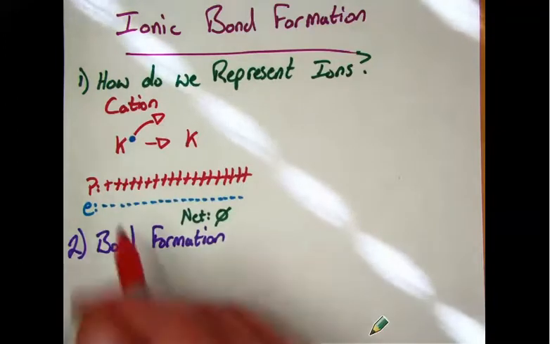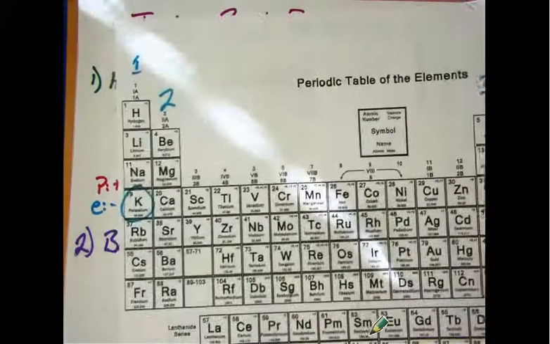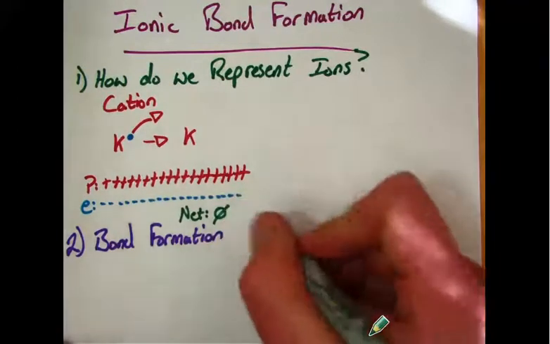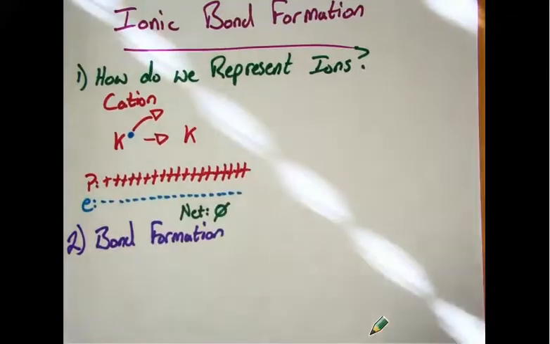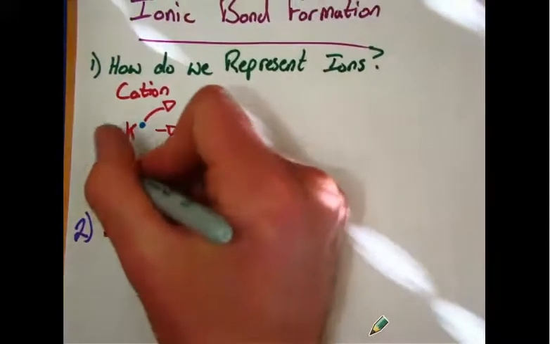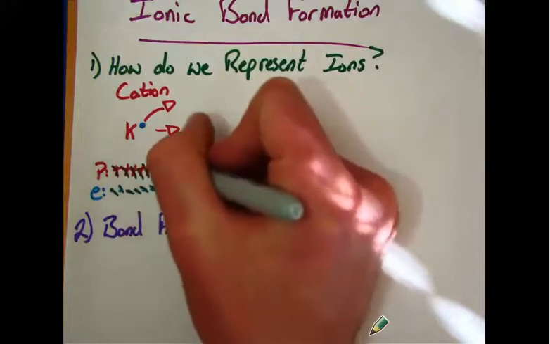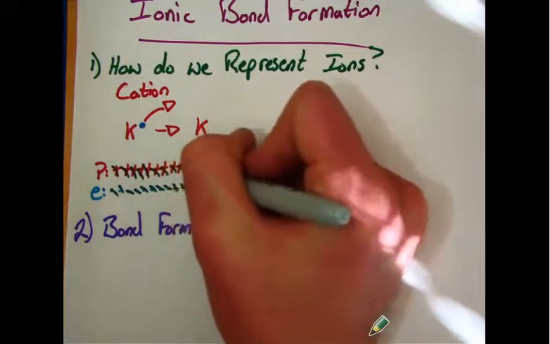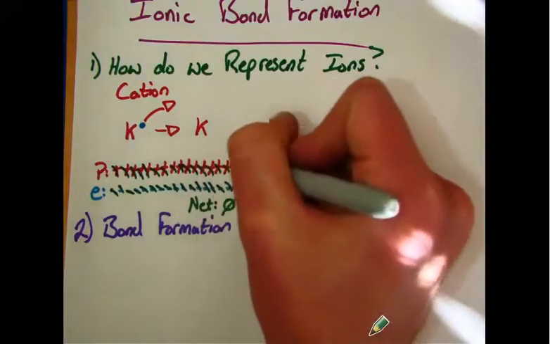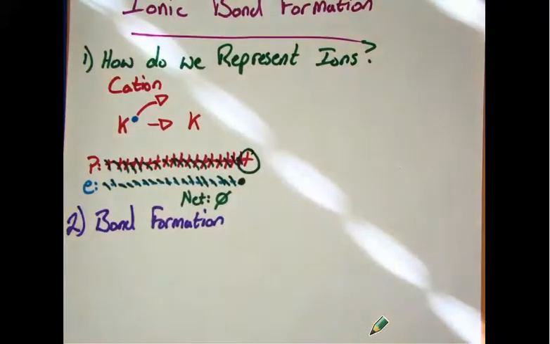So we still have 19 protons. Why? Because the protons are what determines the type of element that we have. Now we lost an electron, so I'm going to scratch this out. Go away. Now we have 1, 2, 3, 4. So each of these are canceling out. So our net charge is now going to be, we've got 1 left, a positive 1 net charge.